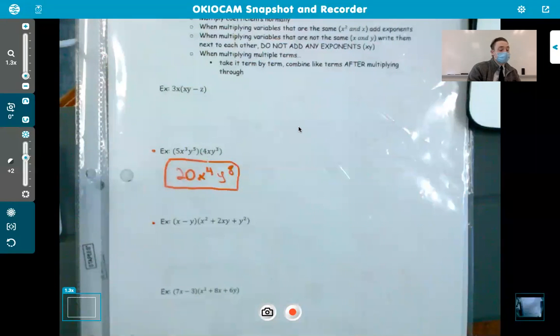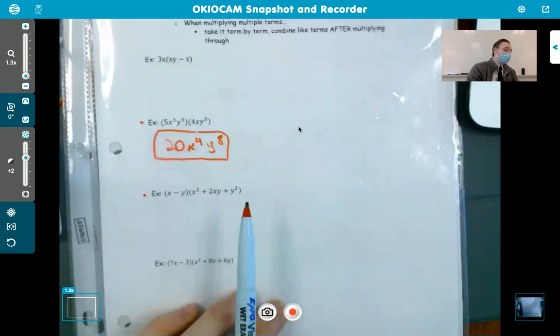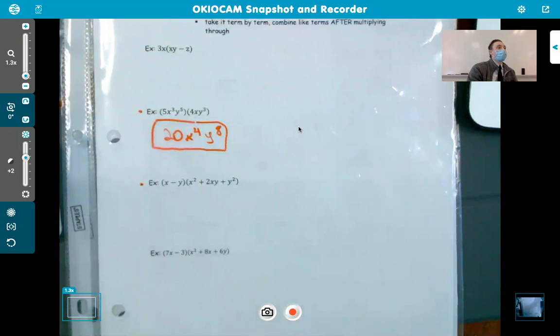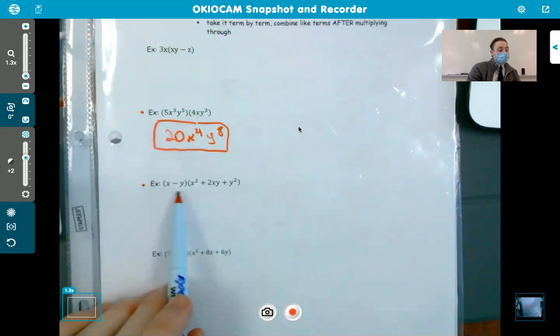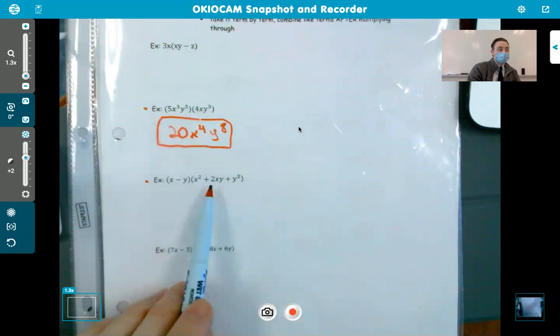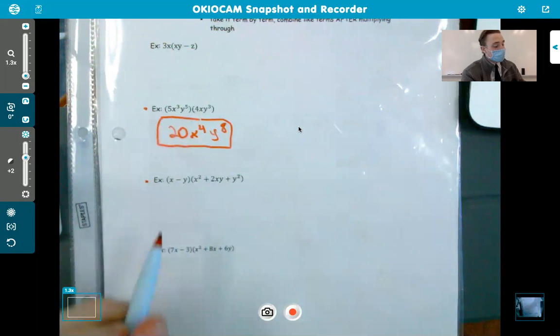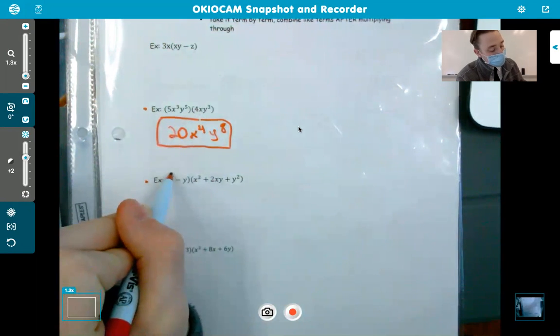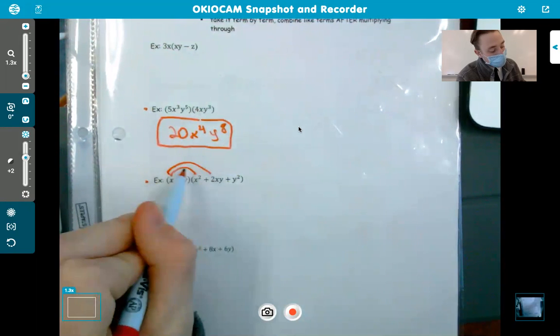You might see examples on your homework tonight where you're multiplying and you have 2 terms times 3 terms. Well, this is the first time we're seeing this, so I'm going to do this on my own. We'll take it step by step. All you're going to do is take 1 term from your 2-term polynomial there, or your binomial, and distribute through to each term here. All right. So I'll take x, I'll multiply it by each of these terms.